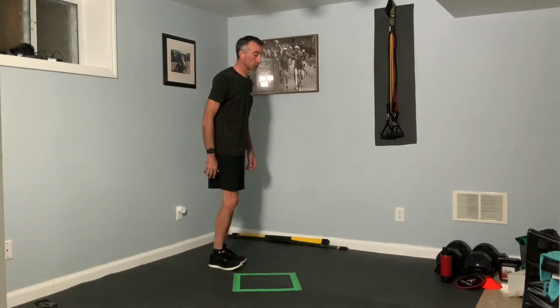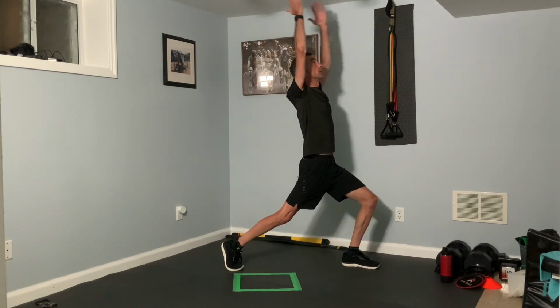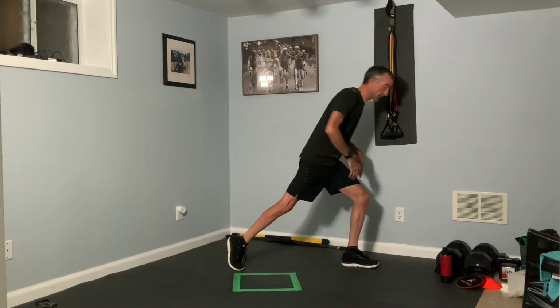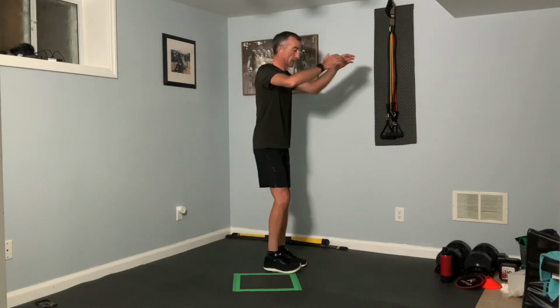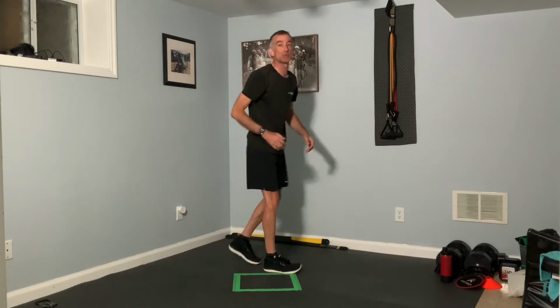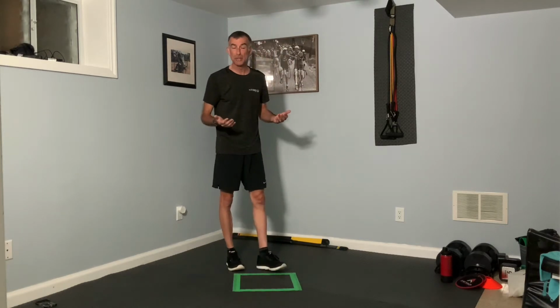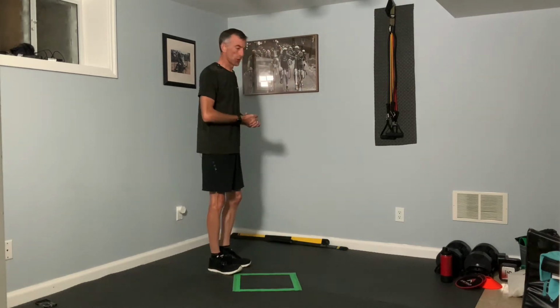So we're going to start with our forward backwards lunge, which again is designed to loosen up the forward chain or the anterior chain of our body. And then as we step back and we get to that backward step, we're getting that stretch all through our hamstrings and our back as we round down and we create all of that flexion. So let's get to it. 4 on each side, chop, chop.